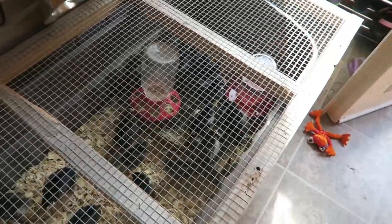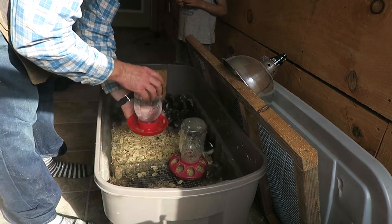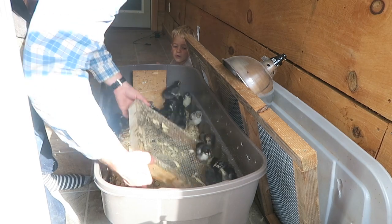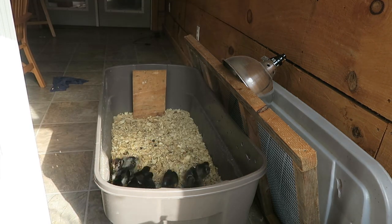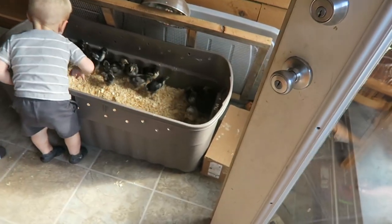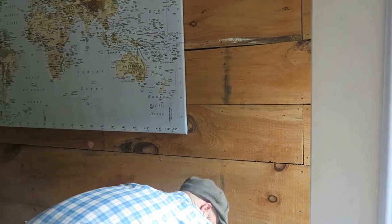Let's get the waterer and feeder out of there and move these guys. Smoothies, guys. These guys need to go out during the day. We're behind on that. We could have done this at day one. It was cold though.